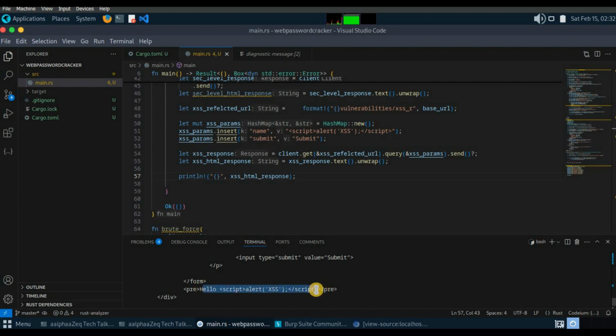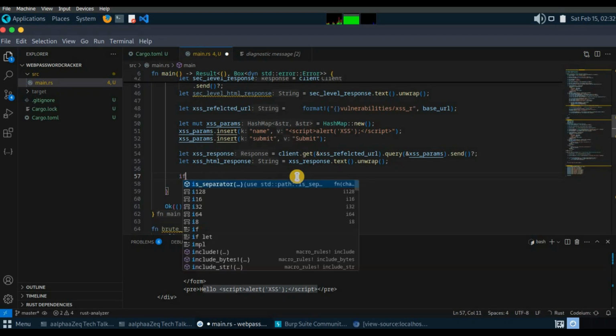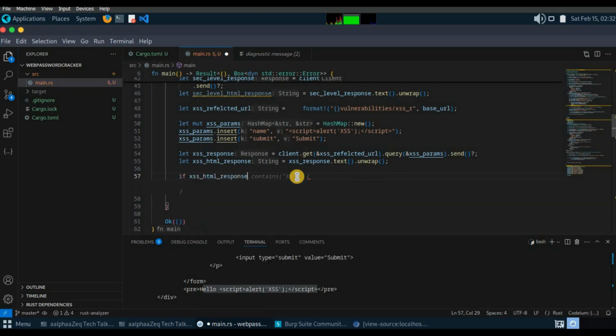So what should be our next logical step for confirming this reflected XSS is that we just need to confirm whether the injected payload is inside this HTML response. So instead of printing this, what we can do is, if XSS response contains, actually it should be the same payload that we tested.